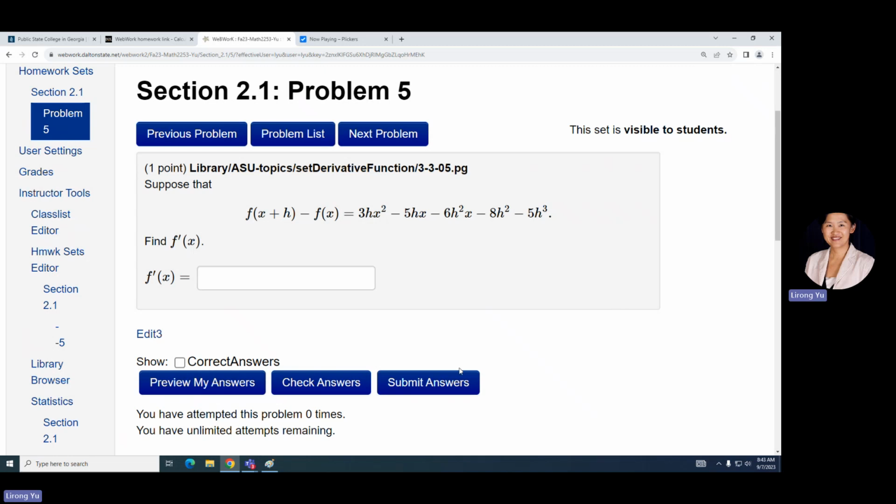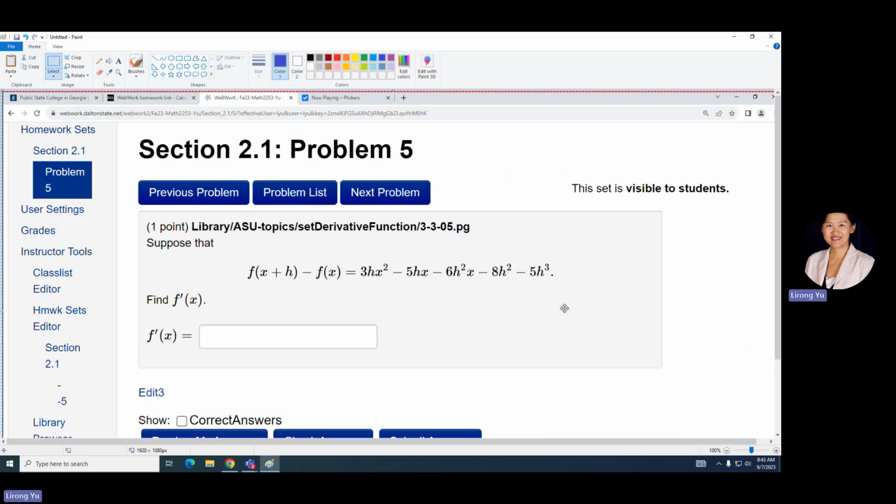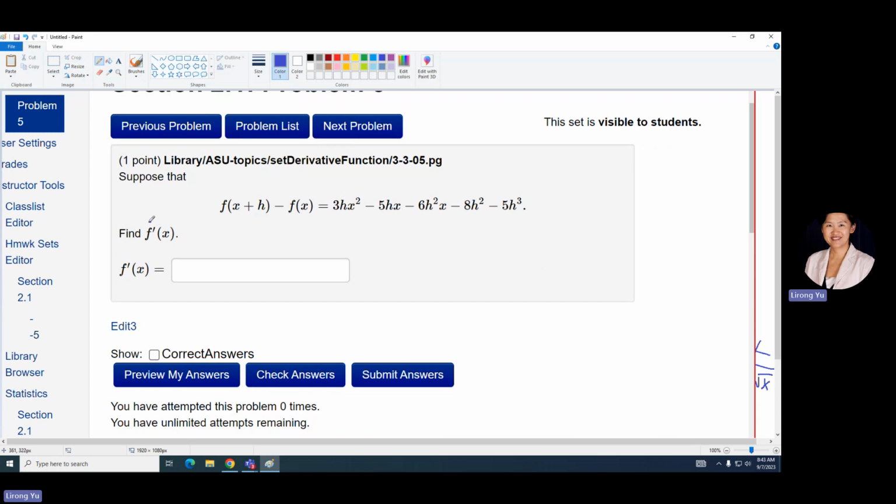So we were supposed to, like this is my version of it, let's see how it works. We were supposed to find the derivative equal to the limit of h approaching 0 of f of x plus h minus f of x over h. So this entire expression still has to be divided by h, right? So to divide by h, then make h go to 0. So we would divide each term by h.